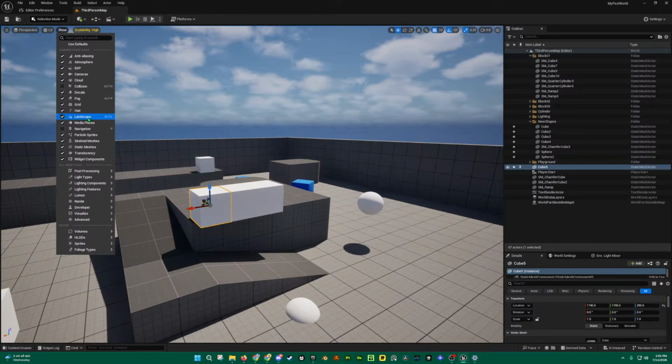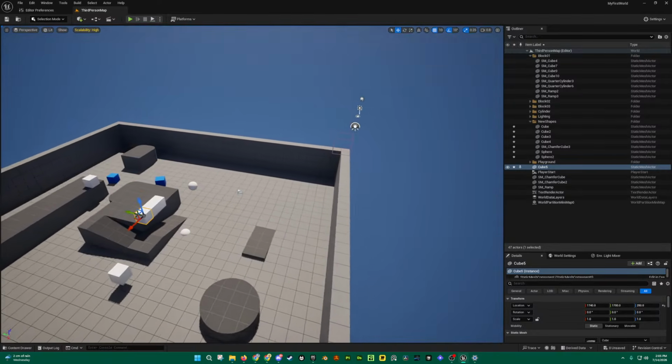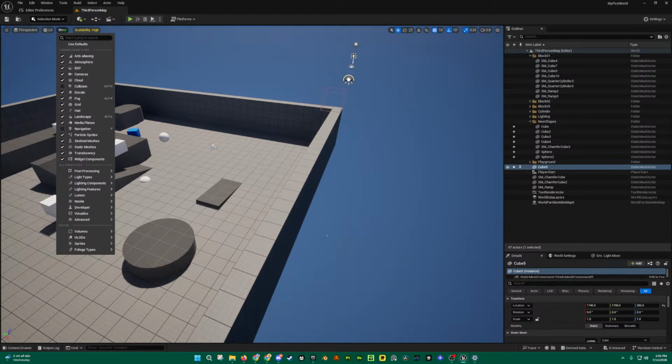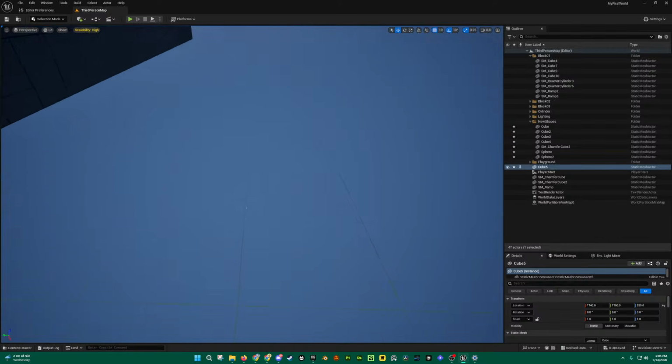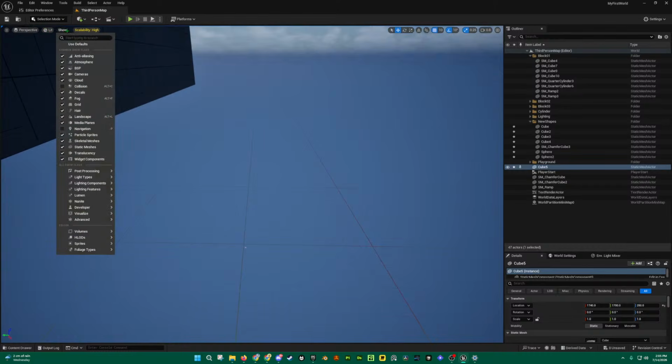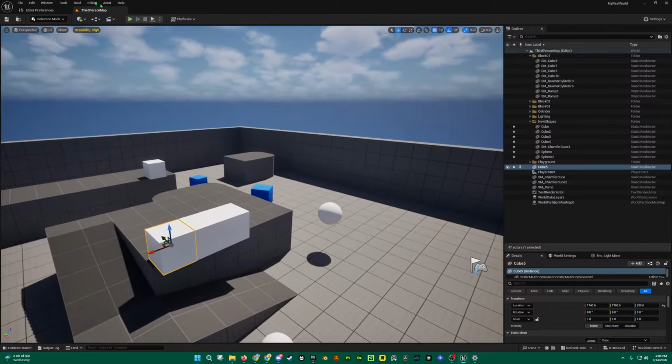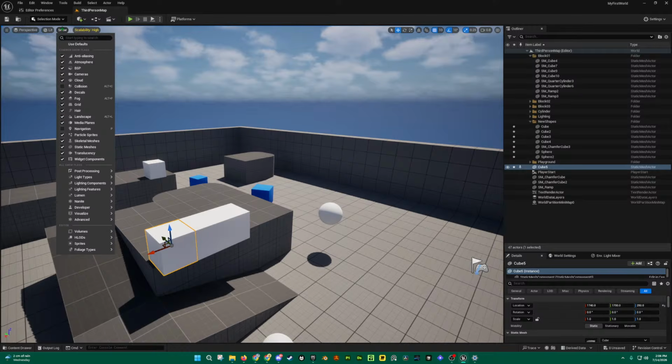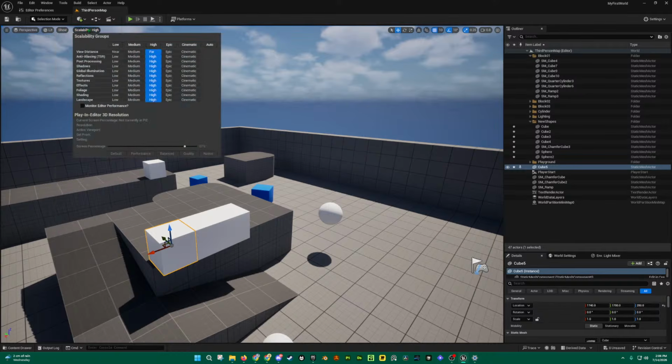Let's keep pushing. The show button here, you can bring up a grid. So there's a grid we could see. You can't see it too much, but there's a grid here. You could turn it off. Basically it's just a way to turn things on and off, so you can look at your game environment in a clearer way. I'll be honest, we don't have a lot going on right now, so we don't really need to turn off the fog or decals, things that would get in the way of you building. So that's what the show is.